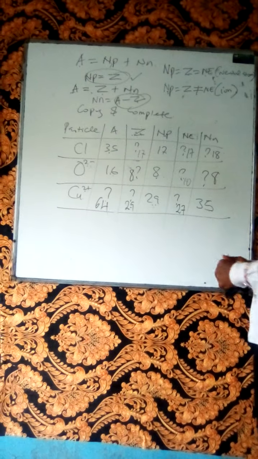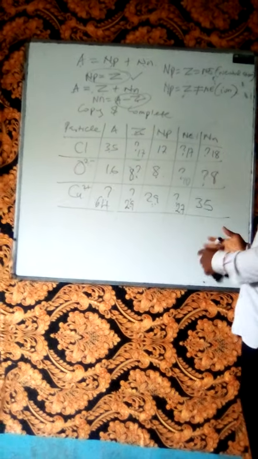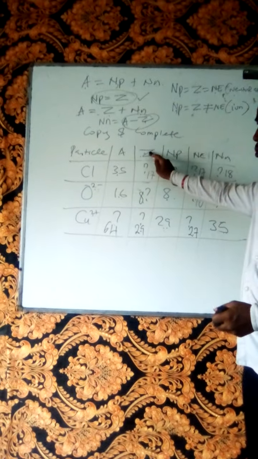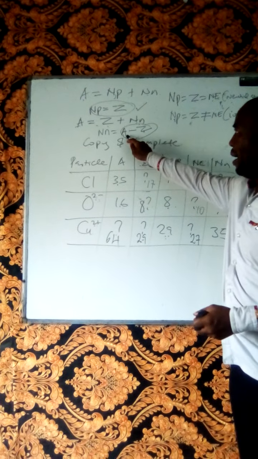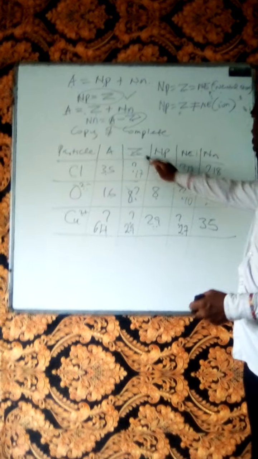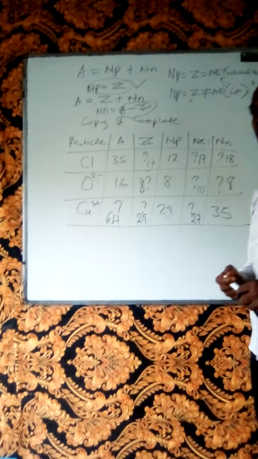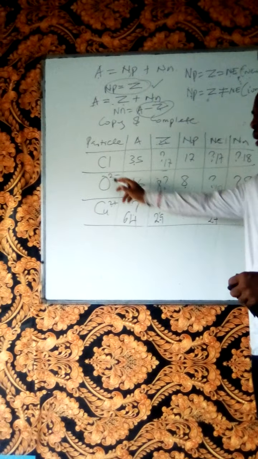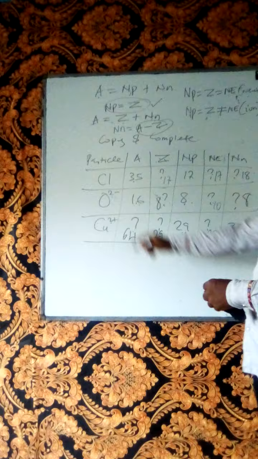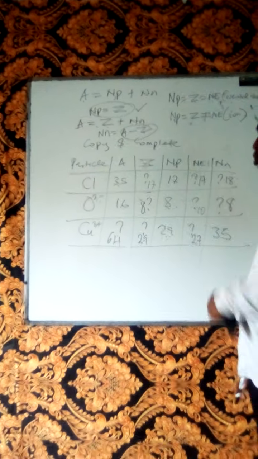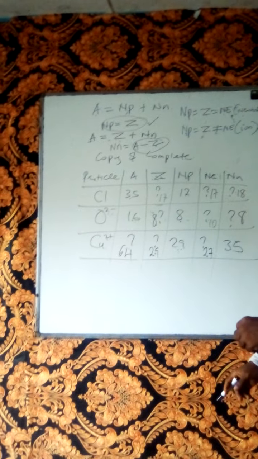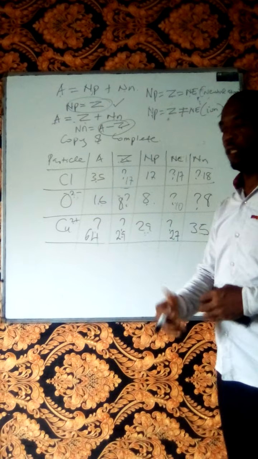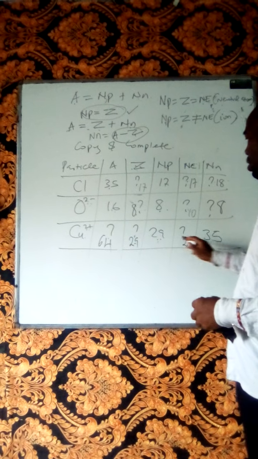So if you look at the working, you see that everything is clear. To be able to fill up this table, we have to recognize two things. If the atom is neutral, these three items, atomic number, proton, electron, should be equal to each other. And neutron is always mass number minus atomic number. If the atom is charged, the electron will change. Negative charge implies gain of electrons. So when we see minus 2, you don't subtract it. You add 2 electrons to the atomic number. That gives you 10. When you see plus, electron is also different, but this one means electron is deficient. You subtract 2 from the atomic number, that gives you 27.